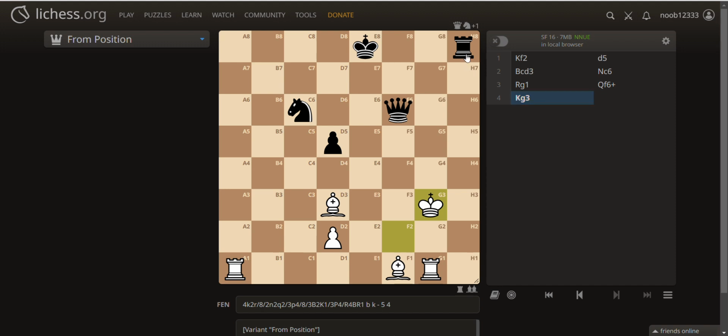Now let's try another example of a check. So let's move this rook here to check the king. There are two options we have, but let's go rook to g8 to make it simpler. Rook to g8 check. So now, as you can see, it's Rg8 and a plus, the plus symbolizing check. But that might leave you wondering, what happens if it's a checkmate?